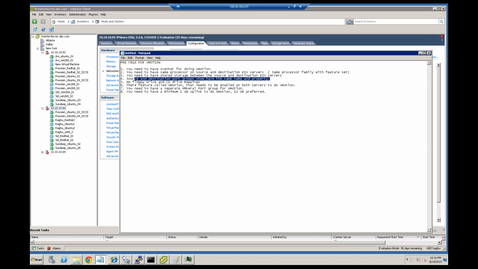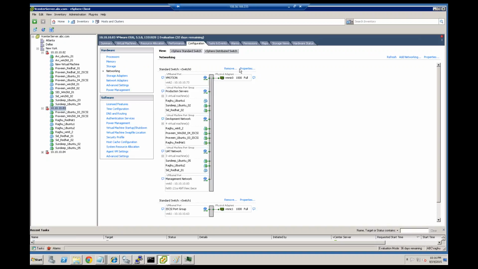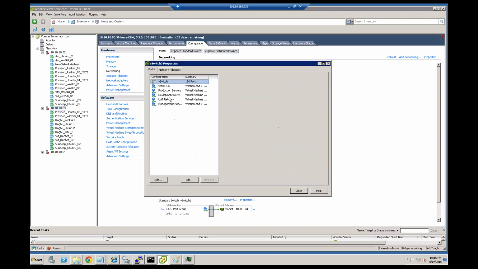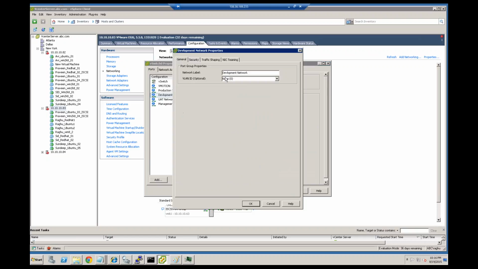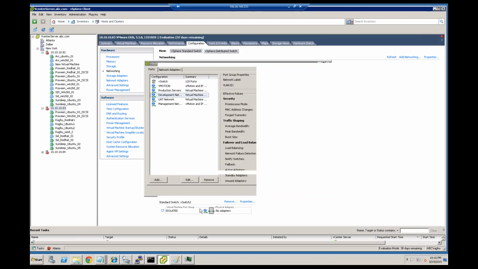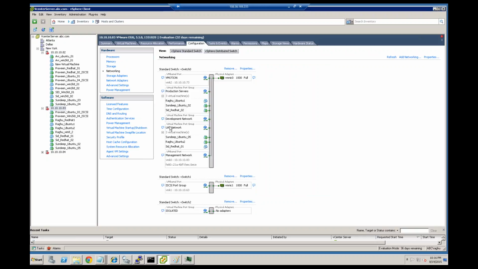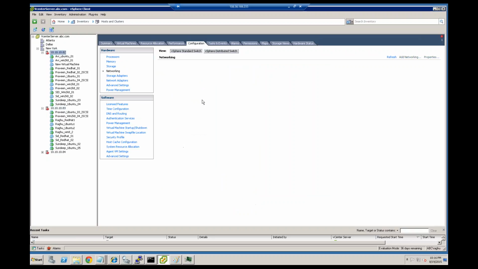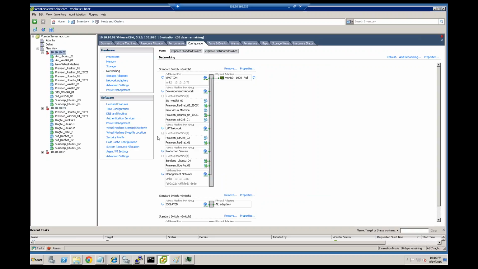The name was different. So what do we need to do to fix this problem? We have to go here, edit, and change the name to development. There was an E missing here. Now they both look the same, correct? Yes or no? This development and this development network, they both are the same, right? All right.